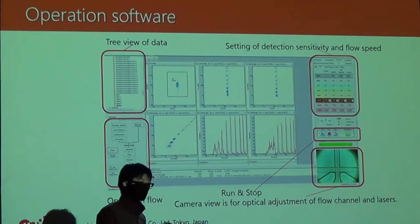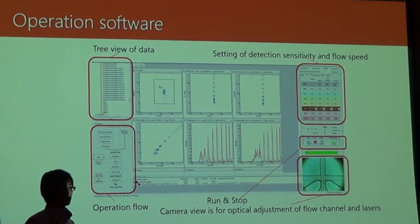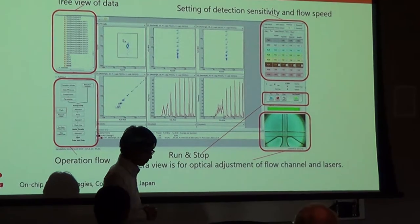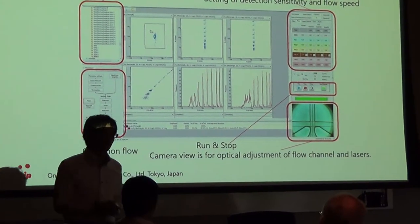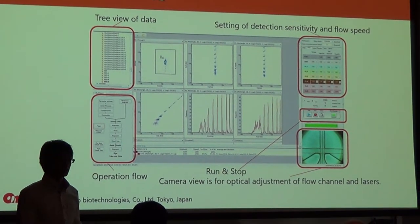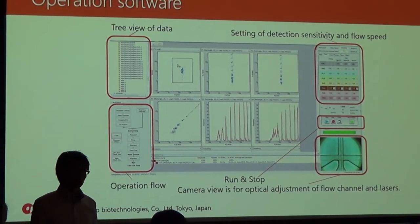Our operating software is nice and simple. It looks like a few buttons, but you don't need to know too much. It's just a few clicks away, and it's pretty nice and easy to operate. Because with our instrument, we would like to reduce the hassle that all the users would have to go through. Some of the conventional flow cytometers require trained personnel to run them, whereas for us, we'd like to avoid that as much as possible. If you'd like to do it yourself, do you have to actually train yourself that much?